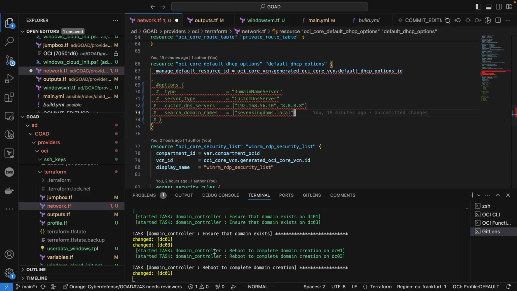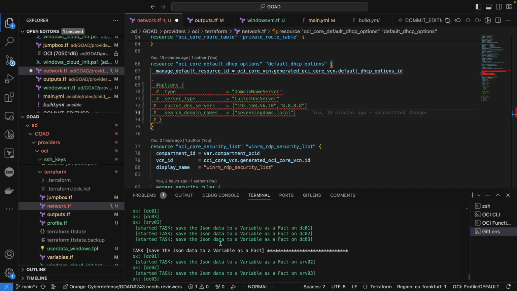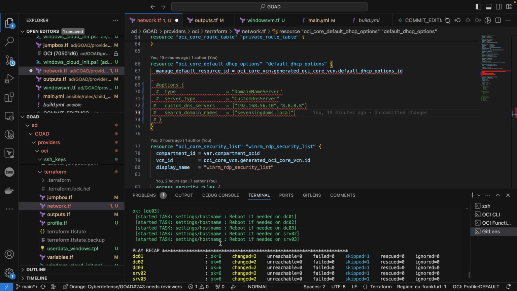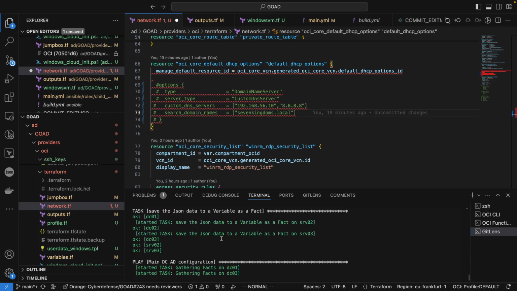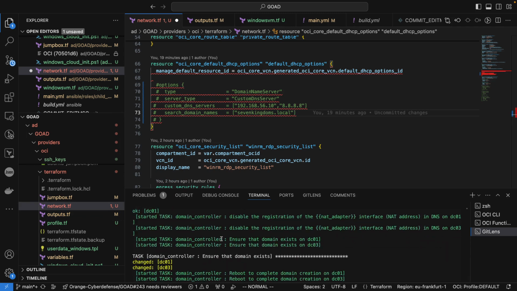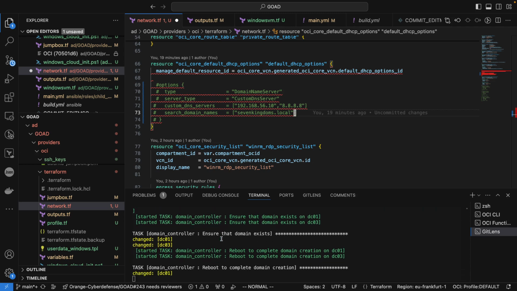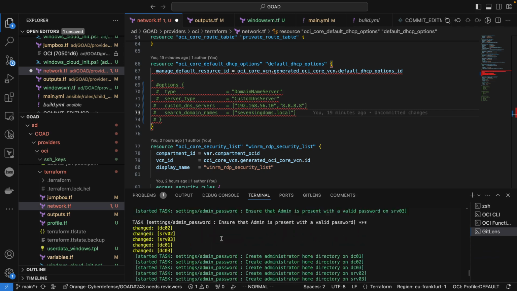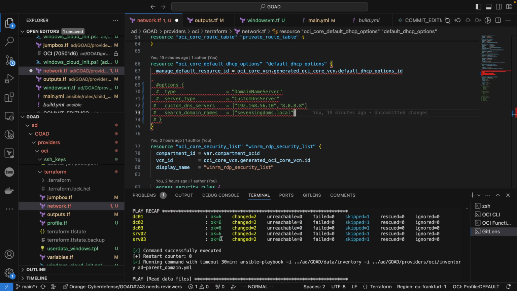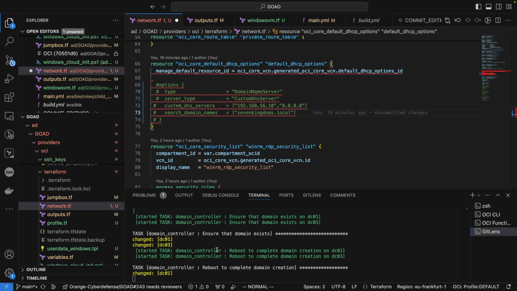As you can see, we have a lot of tasks done successfully, but it's a very long process, as I said, because you have in here 3 domain controllers and 2 servers that have to install a lot of applications. Also after you install something, you configure something, from time to time a restart or reboot is needed. So yeah, I will still keep it in here. I will pause it and I will return a little bit later.